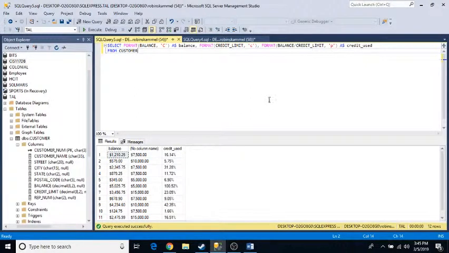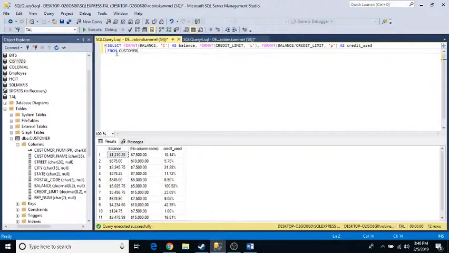So here in the customer table, I've basically written a very short script that will show the current balance, the credit limit, and then the percentage of the credit that's been used so far for a given customer, except I've formatted them as dollars and percentages instead of what they originally were. So if I execute this query, it gives me balance as dollars, the credit limit as dollars, and then the balance over the credit limit as a percentage.